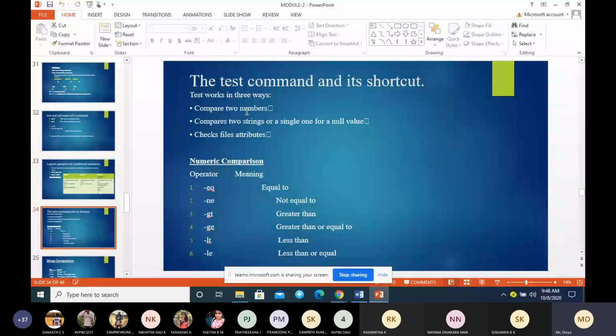Second, it can compare two strings, or compare a string with a null value. Third, the test command can also be used to check the file attributes. So these are the three important things that can be done by using the test command.